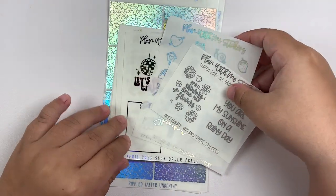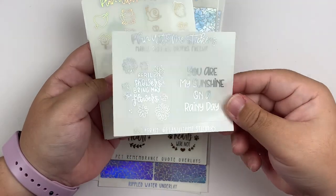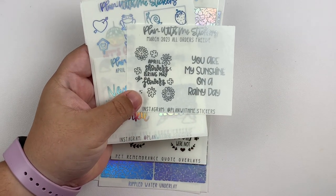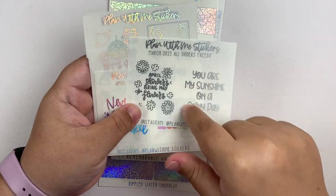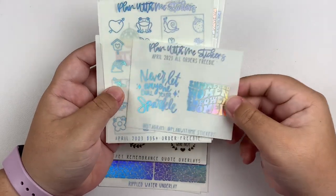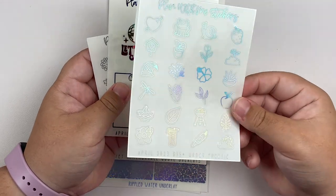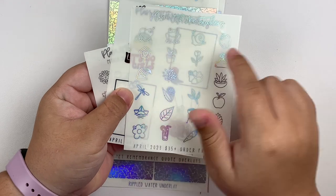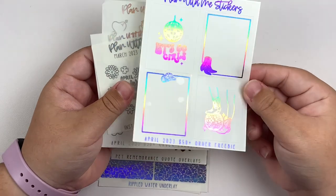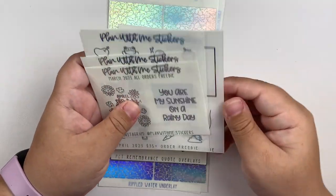My actual order was really tiny, but there were things I needed. For freebies, we have the March freebie in silver — I love this font, and she recently started offering multi-script samplers. If this font ever gets offered in those multi-script samplers, I'm going to be in so much trouble. We have the April freebie in holo. This is 35 plus in holo — I love these doodles, especially the frog and the snail. And then this one is the 50 plus, which is like giving Beyoncé Renaissance. Love that — and it is in rainbow.